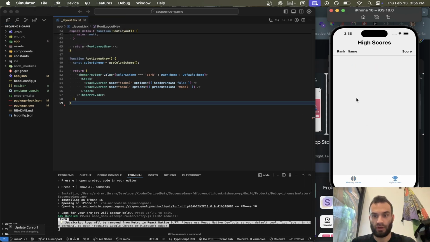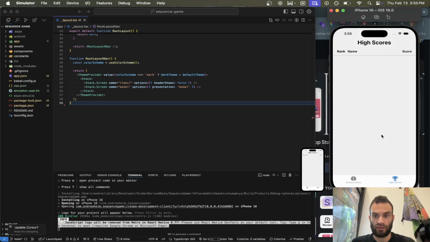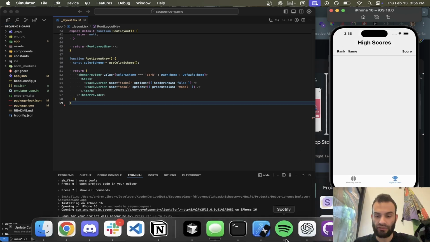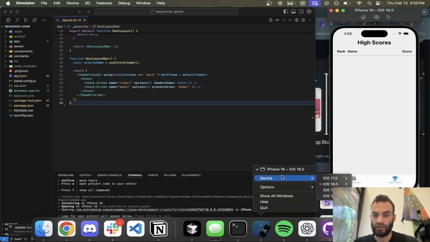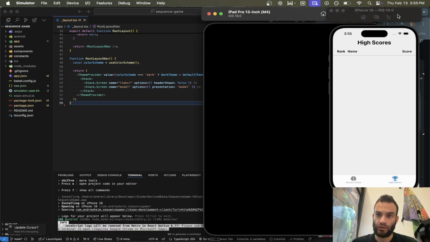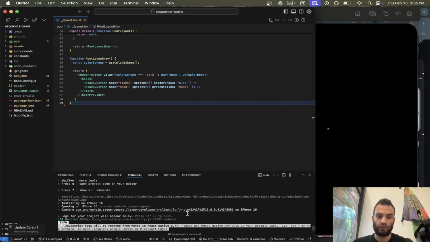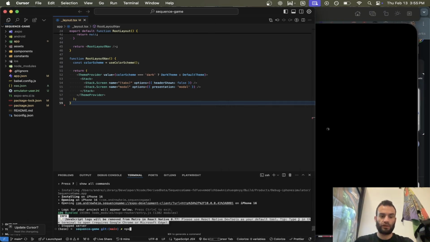And so we're gonna get two screens, the first screen and then the second screen. And for App Store Connect, we'll want to get not only the iPhone 16 ones, but we'll also want to get iPad. Sometimes Apple will deny the listing if it doesn't have the iPad screenshots. So we're gonna go iPad Pro 13 inches, and we're gonna get that going. So we're gonna make sure that's exited.